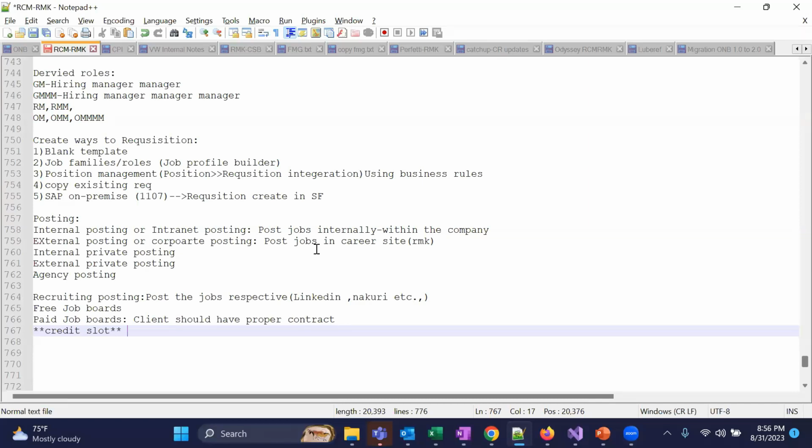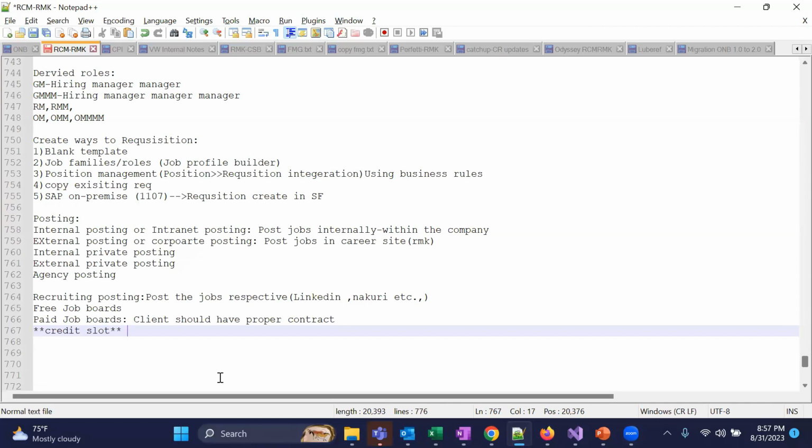So the agency will get an email notification, and then they will reset the password, and the link, everything, we will share in the email template, email notification. Then the agency will log in with the link and access the agency portal. I'll show you practically in the system how agency works, how we add an agency in the system, and how the agency logs in to their portal. Okay.